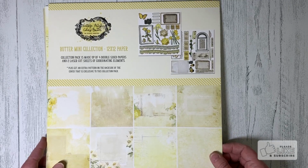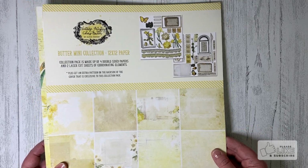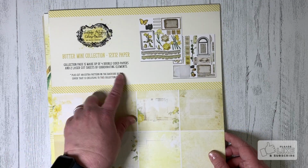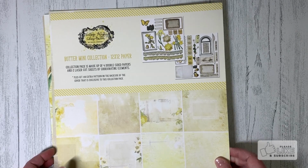Vintage Artistry Butter collection that I just got. So this is a mini collection. It's got 4 double-sided papers and 2 laser sheets in it. And there's a bonus paper too on the back of the cover sheet that you can see here.